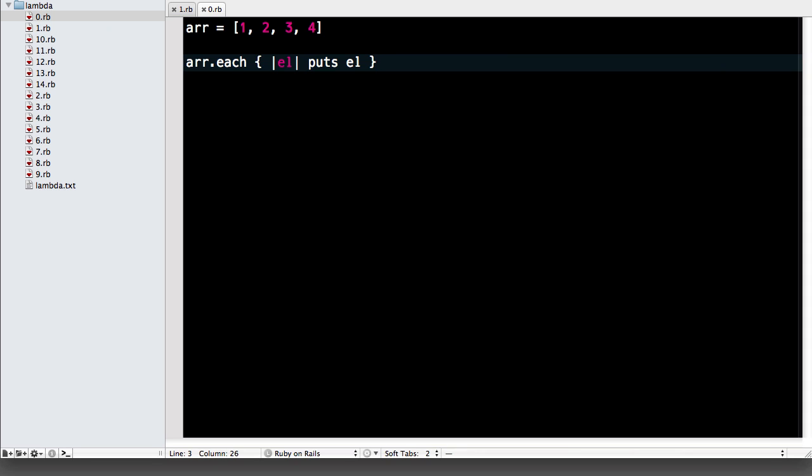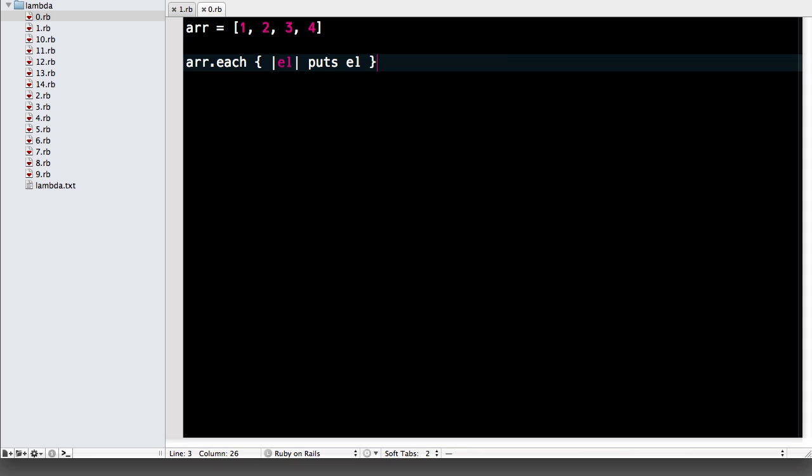So as I said, behind the scenes, each is essentially an iterator method that's available on the array class that accepts a code block that's passed to it. So we've got our code block here that prints something out. And for each element of the array, that code block is run. So that's why we get to see 1, 2, 3, 4 come out. That code block is run for each thing, for 1, for 2, for 3, for 4. So it's all being dynamically run multiple times by another method, each, behind the scenes.